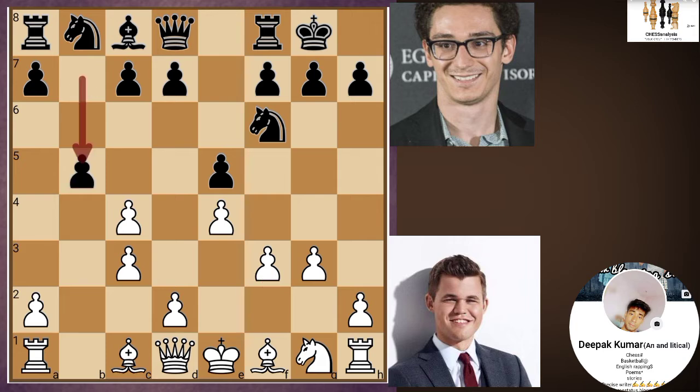So b5, this is not the accurate move, and Caruana played it for some other reason, I guess. And after this move, Magnus is not paying attention to that pawn and responds with d4, taking space in the center. E takes d4, c takes d4, and b takes c4.